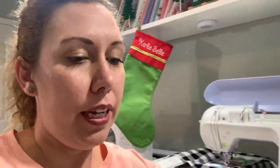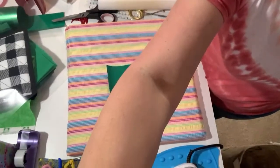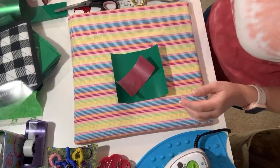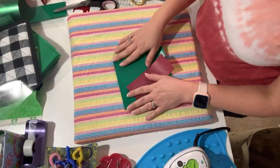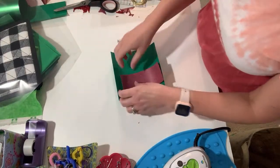Now we can weed our vinyl. So let's see how I'm gonna show y'all this. We're gonna do it up here. Okay. Hold on a second. Not the best camera person. Okay, so now we have our vinyl. I'm gonna go ahead and move the ironing board so I have a nice flat surface.